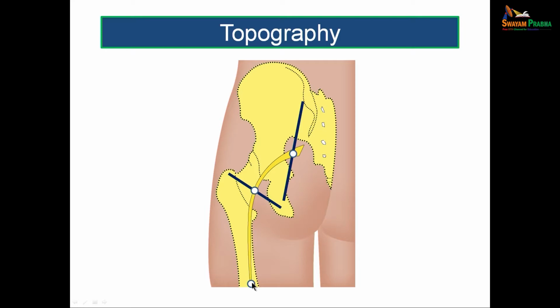The third point is in the midline of the thigh at the junction of the upper 2/3 and the lower 1/3. This marks the third point, which corresponds to the superior angle of the popliteal fossa. All these 3 points will be connected by a curved line, which will indicate the sciatic nerve. The convexity of the line should face superolaterally. So, that is the surface marking of the sciatic nerve.